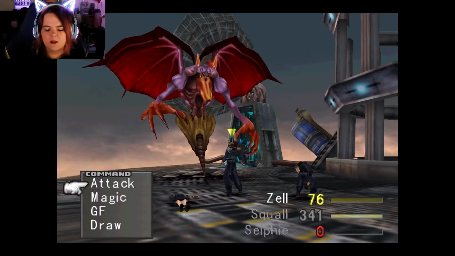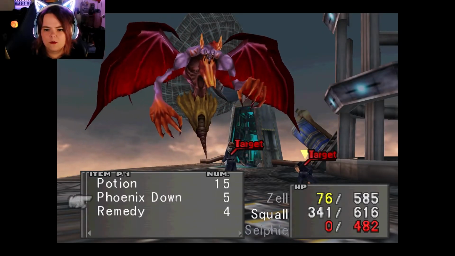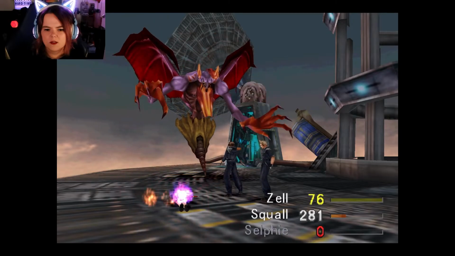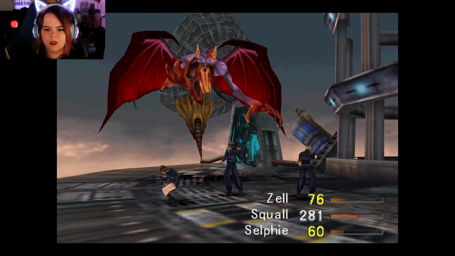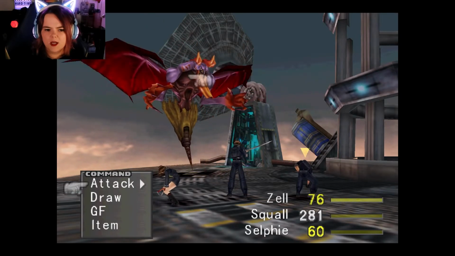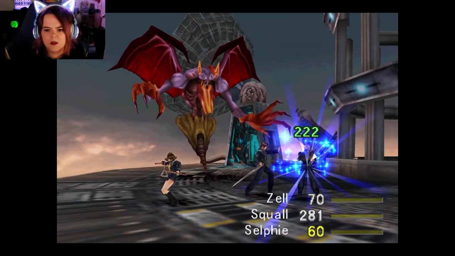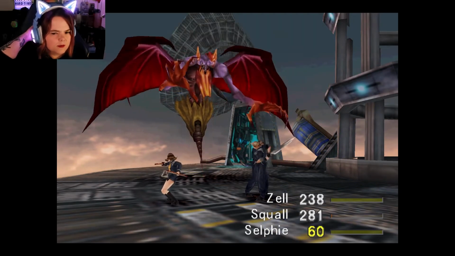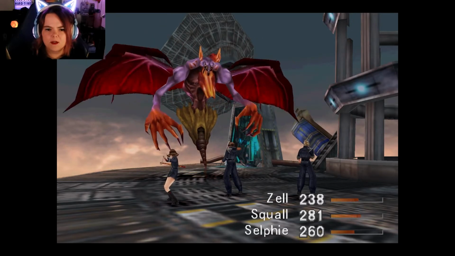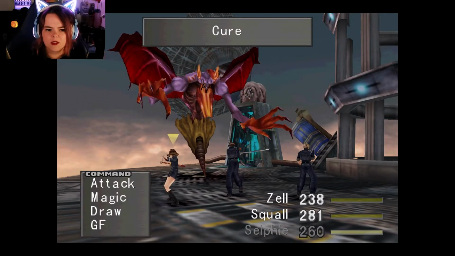Ooh, Selfie is down. Okay. Ooh. Item, Phoenix Down. Selfie? That actually hit her? This game's really weird. Squall's gonna be the first one. Magic, cure, Zell, no. Item, potion. Alright. Selfie gets a potion. She does more damage just smacking the shit out of it than anything. Magic, cure, yourself, attack, attack.